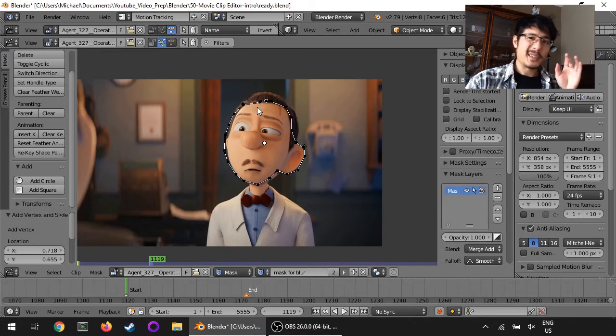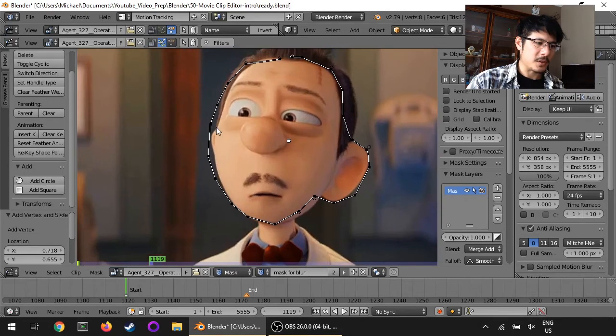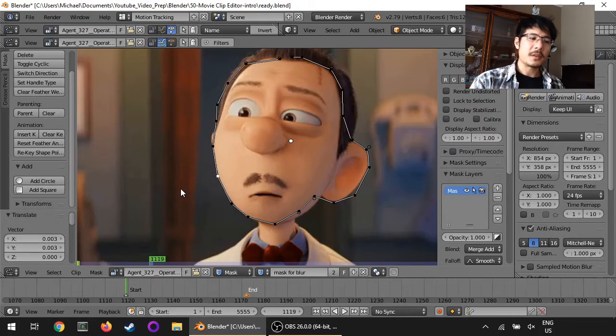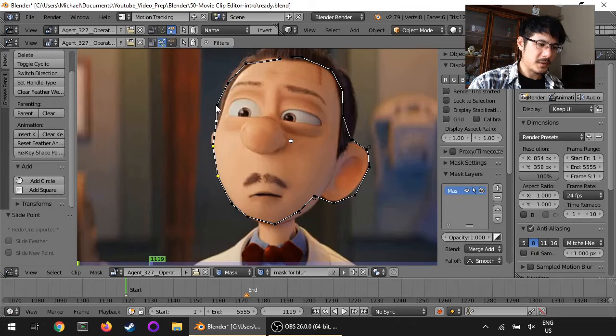If you want to make some changes, like let's say you zoom in a bit and then you say, oh well, that's not quite right, I want to adjust that, you can click on these individually with the left or right mouse button to select it. See there, the white indicates it's the selected point, and then from there you have a choice. You can use the left mouse button or the right mouse button to move it around, or press G. So just like with the video sequence editor, if you wanted to select multiple points to move at the same time, you can hold the shift key and then right click on the different points. You can see the other points will turn yellow. And then you can press G to move them all at once.